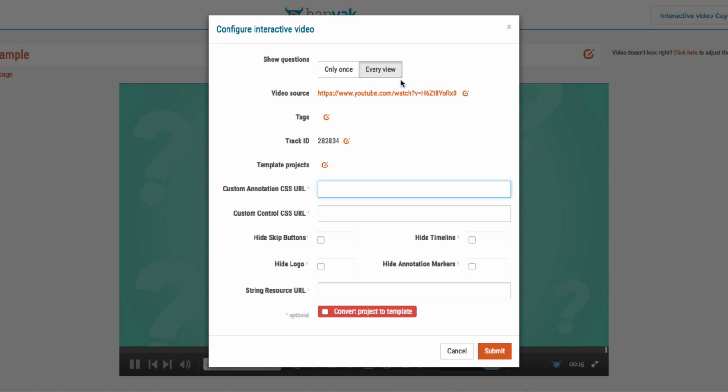A word of warning when it comes to this functionality here, however, there is regular occurrences where, depending on a certain browser or version number of a browser that a user is using, even if you enable this tick here as every view, when a user is going through the content once more, even though you've enabled this functionality, sometimes it still does not appear. So it's worth testing this functionality before rolling it out to your users. It's a bug that's been raised with HapYak, and it's something that they're actively looking into at the moment.